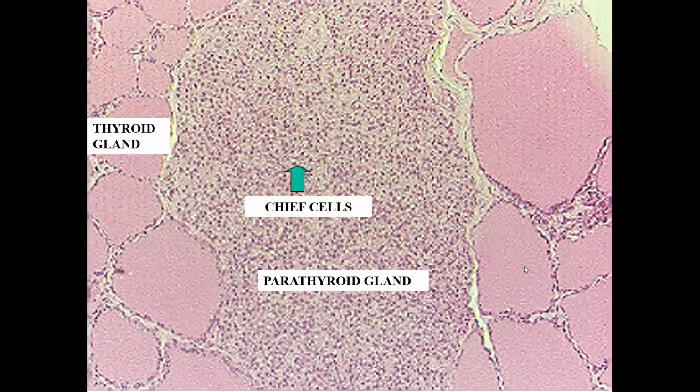What we have inside the parathyroid gland are what are called the chief cells. So it's distinctively different. In the thyroid gland, you can see the follicle, you can see the parafollicular cells, like over on the side here. You can see the cluster of the parafolliculars, and then around each of these purple colloids, you can see the follicular cells. But if you go into the middle of the picture, the parathyroid gland is filled with these chief cells that are going to produce parathyroid hormone. So pretty distinctively different in appearance and in their function too.